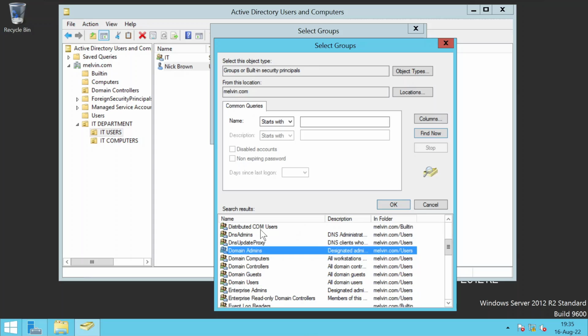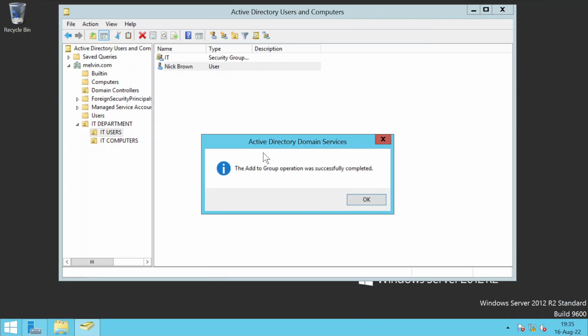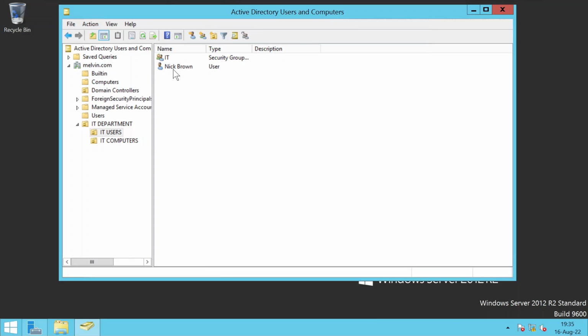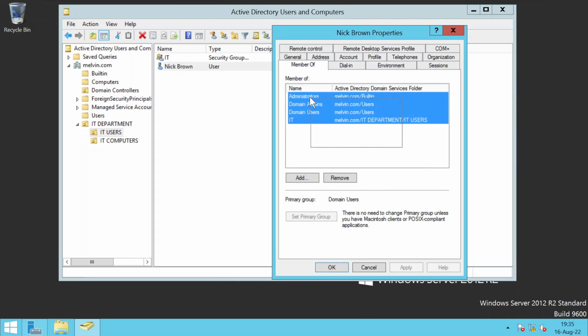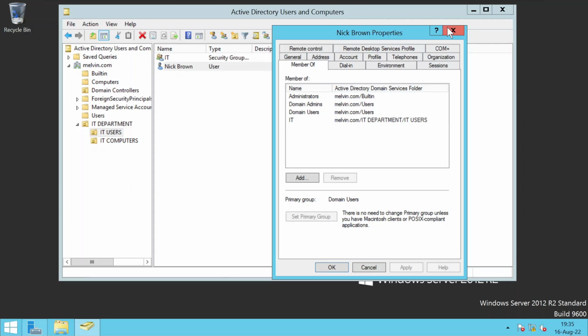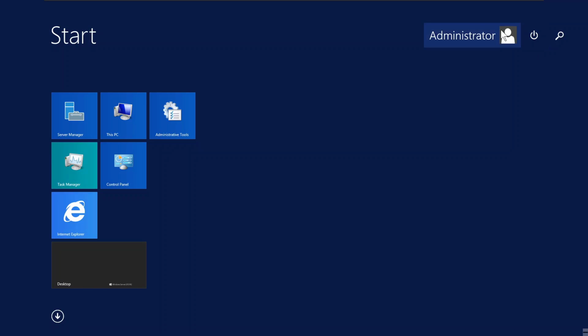It can screw up all the domains. So we give this guy domain admins. Okay, so now if I click on Nick Brown and click on member of, I see that Nick Brown is a member of these groups.